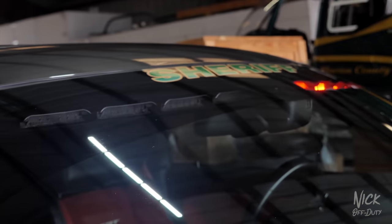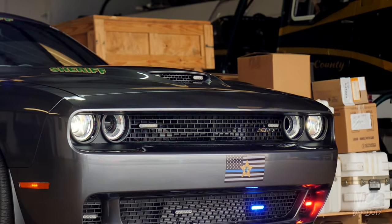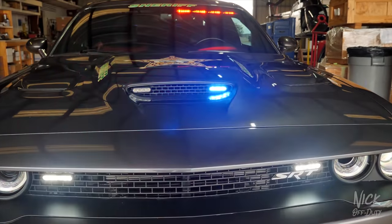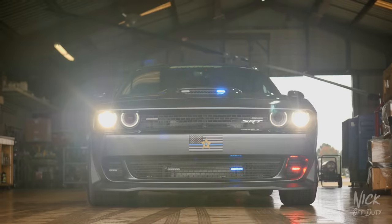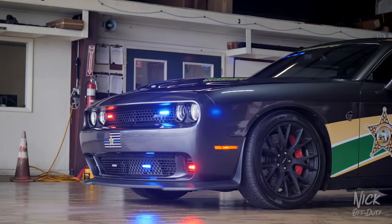A lot of lights on it. It just needed it, you know, with this car. So you can see we got some up here, visor lights going, red and blues, and it's important to layer your lights. So bring it on down here to the hood scoop, put a couple in there, wherever we can squeeze them in. I'm not trying to take away from the air intake. In the grill itself with some more lights, and then below the grill, getting all the way down to the ground. So really four levels of lights from the front, and you cannot miss this thing. You can see it from the space shuttle.